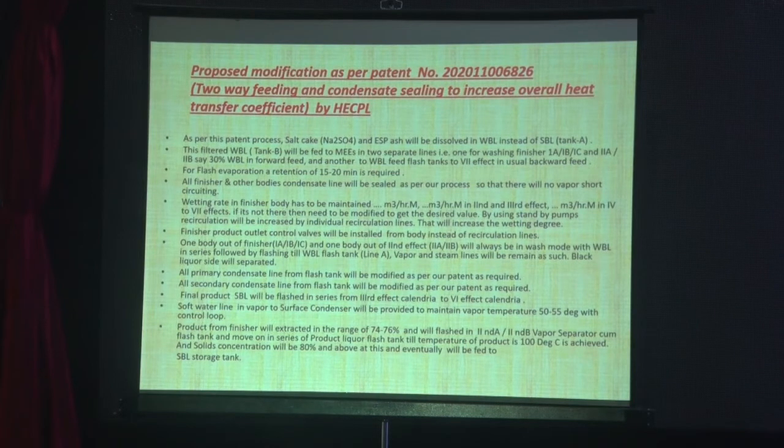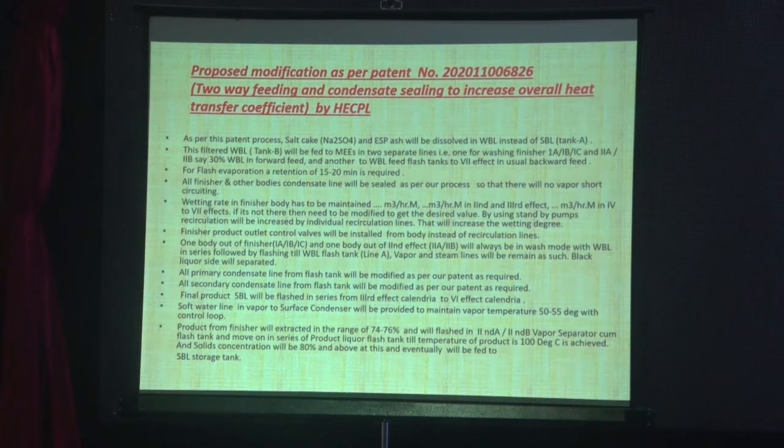Suppose I am taking this presentation from a discussion point of view. Your points are also solicited. If you have installed a new evaporation plant, it will cost approximately 30 to 35 lakh rupees per ton of water evaporation capacity, including everything from production to production. By this process, you will be able to reach a water evaporation capacity of approximately 1.5 times. You can estimate how much investment you will save, because if there is an investment, there is an interest cost, and there is also depreciation.